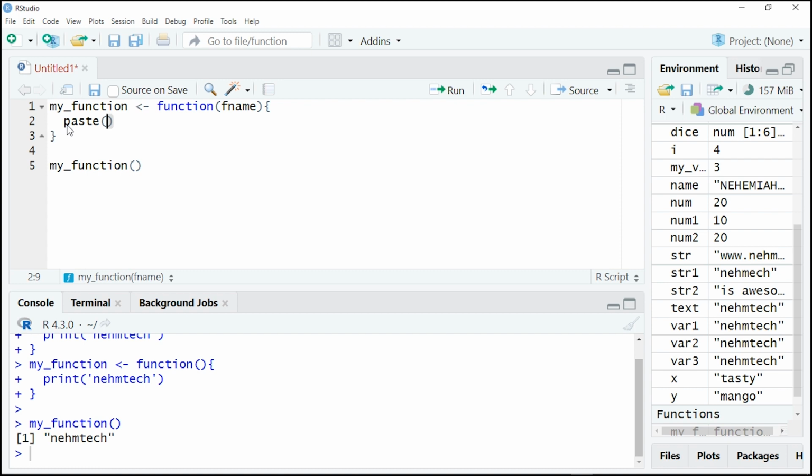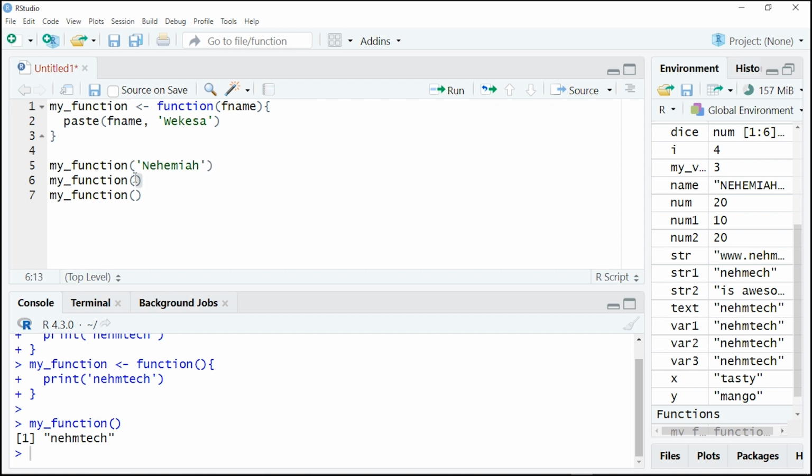And then here I'm going to say f name, comma, we use a comma to separate, and then for example let me use Nehemiah, and then Wekesa, because it's going to be the last name. And then here now to the call function, let me first copy, and then perhaps let me try to pass several, like 3. Then the first one, I can say Nehemiah.